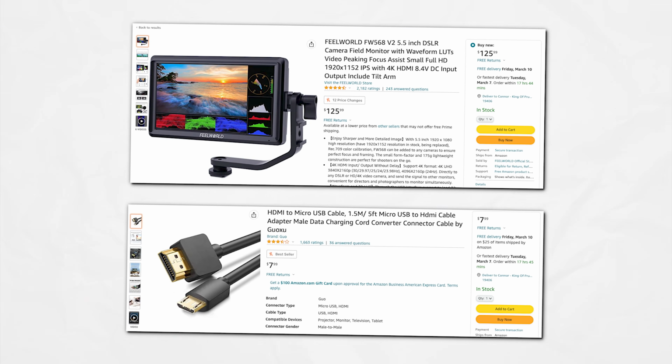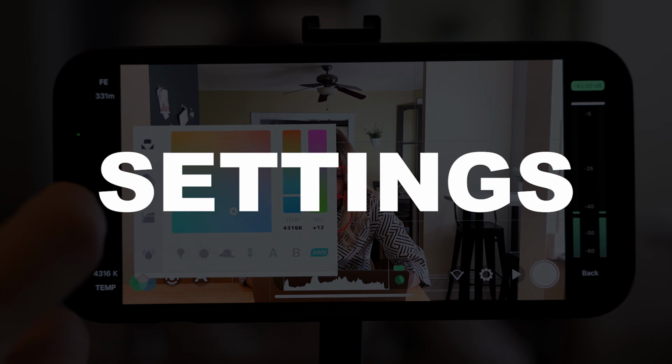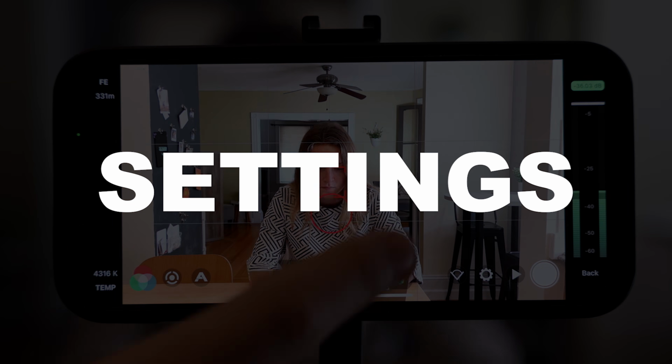All right, now that we've got that out of the way, let's talk about probably the most confusing aspect of filming on our phones, and that is what settings we should use. Now, settings are obviously something that could have hours of explanation to them, and we do actually cover them in detail in our online program, 14-Day Filmmaker, but I'll talk about that at the end of the video. But the cold hard truth is that if you control your lighting and your scene looks good, you can film in all auto mode and it will look really good.